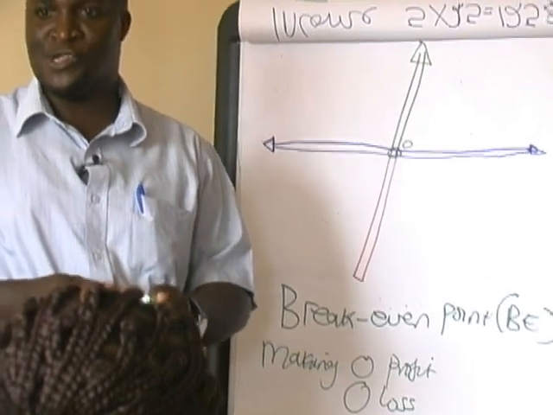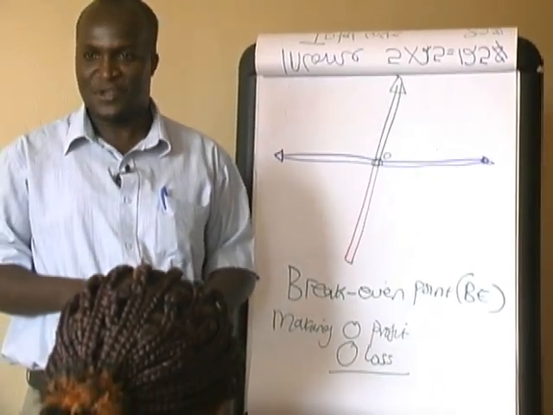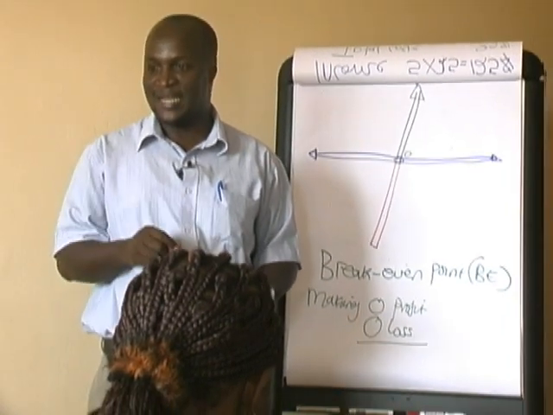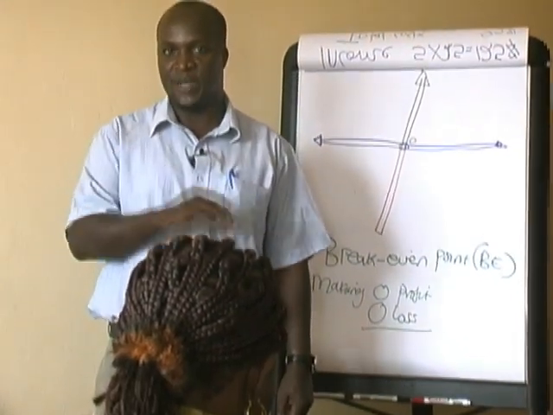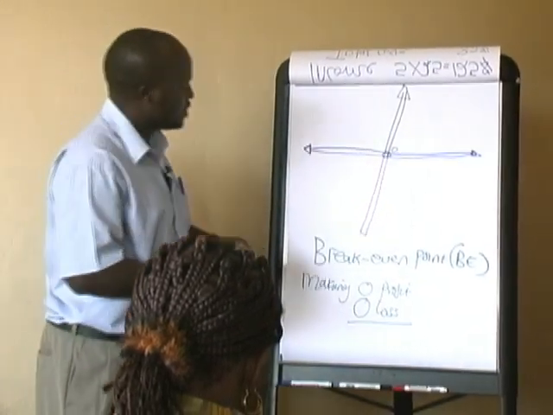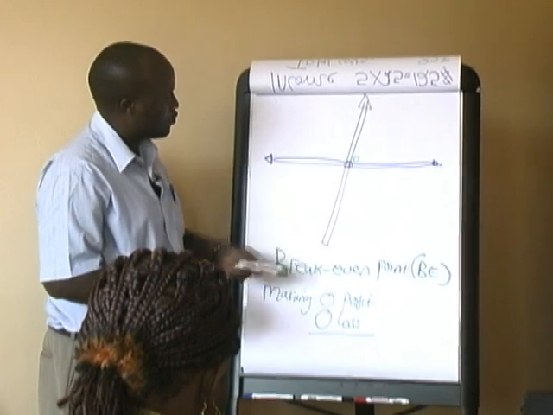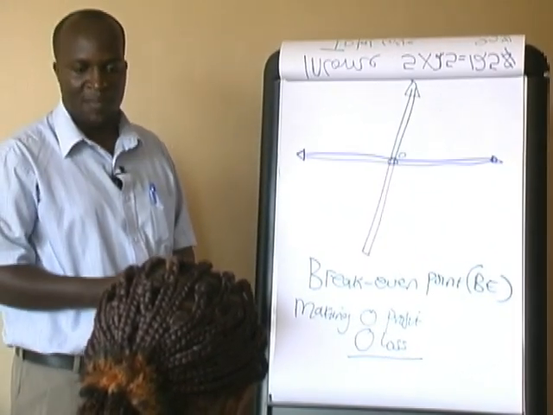Don't try to say, if I don't set up the business, I will have 0 profit and 0 loss. No, it's only when you are doing an activity. How many units must you sell to get your business to break even, to make 0 profit and 0 loss? Now, this diagram is a little bit reflective of what we actually use in our organization, Living Business Education. We use it as our company logo.